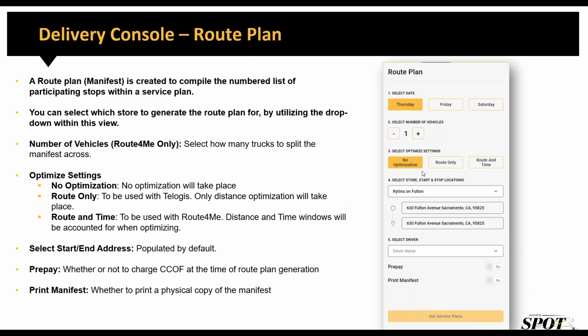One important key to also remember here is that, and this is something I get asked fairly often, there's no way to reprint a manifest from Delivery Console proper today. However, there is a way to do it by going into Spot, into Menu, Delivery, Route Track. This will present you with a list of all the manifests that have been loaded into a Route Track device, and you can toggle between only active manifests or all, and the all option will show you past manifests. So you can get around this limitation that way in case that's what you're interested in.